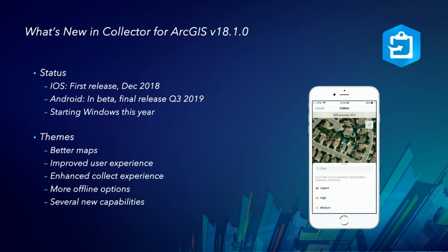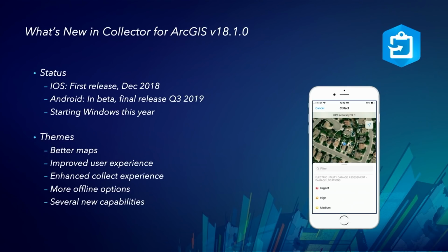All right, so we wanted to jump in and talk right away about the new version of Collector that we released back at the end of the year, and that version was called 18.1. You might have noticed just today we released a new version. So this slide's already out of date. It's version 1901 now, and it's available in the store. And we can talk a little bit about that.